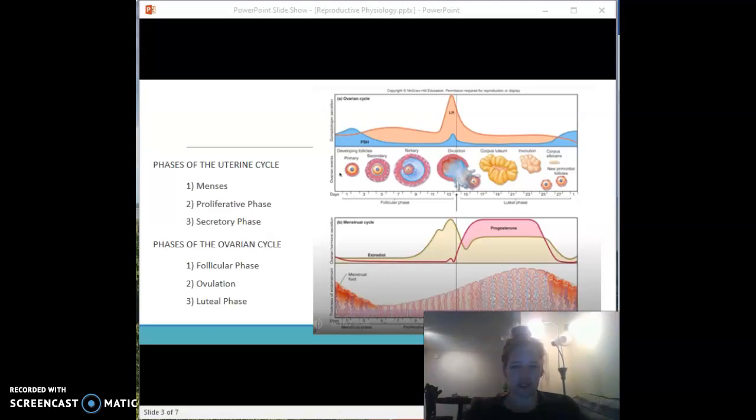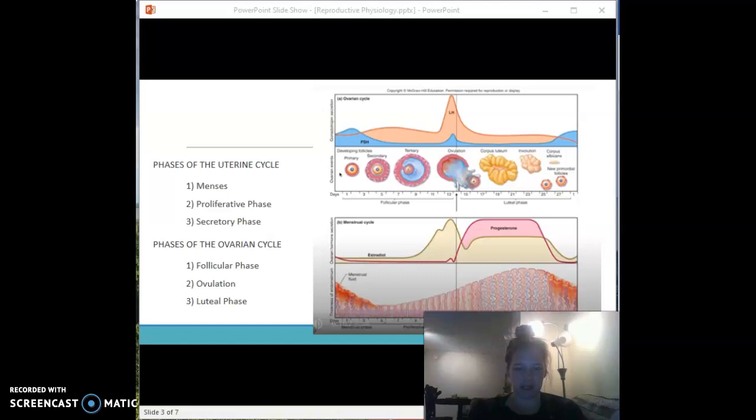The third phase of the uterus is the secretory phase. After ovulation in the ovarian cycle, hormones from the corpus luteum convert that thickened endometrium that was created in the previous phase into a more secretory structure. So this means that the luteal phase of the ovarian cycle corresponds with the secretory phase of the uterine cycle. If no pregnancy occurs, then the superficial layers of the secretory endometrium are then lost during menstruation, and the uterine cycle begins all over again.